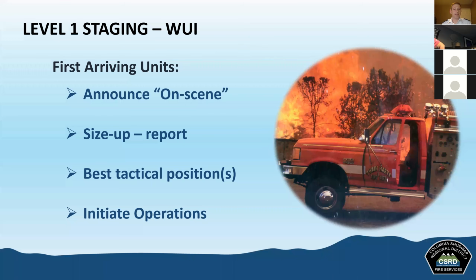Often there's a need to escalate from a level 1 to a level 2 staging with a formal staging officer, and that's due to the sheer number of resources required to fight a wildland urban interface fire. If anybody on this call has ever been to a provincial deployment before, you'll be well aware of this. They have huge staging areas where they have all the apparatus, equipment, extra pumps, extra personnel, everything you need. Any resources that might be required, you can find them at these staging areas. So again, a lot of resources are required to battle it.